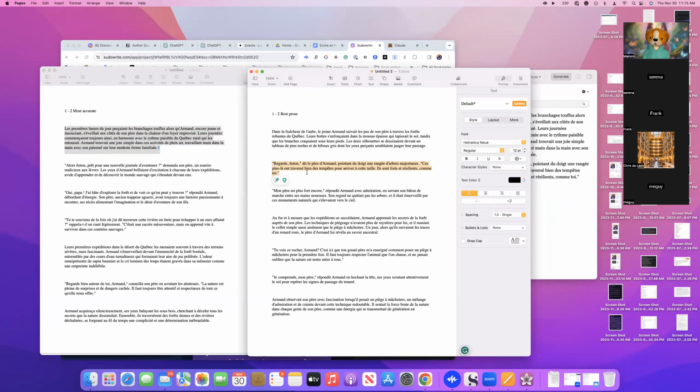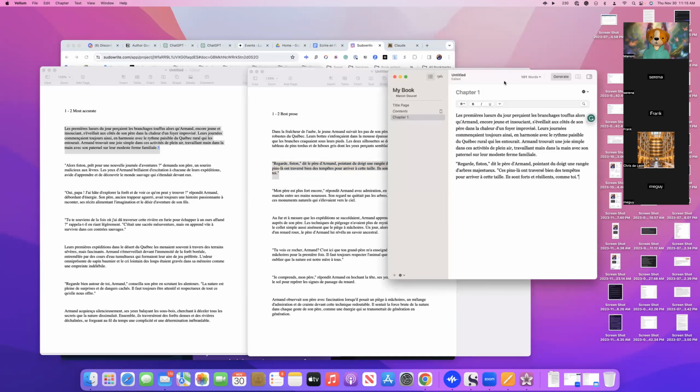I combine them. That's where we go and we start doing our editing. So I say, okay, I like the entrance of chapter one with this paragraph here. This one is too short and it's starting too quickly. So I took this one and I put it into my Vellum, which is my end result. Got it.